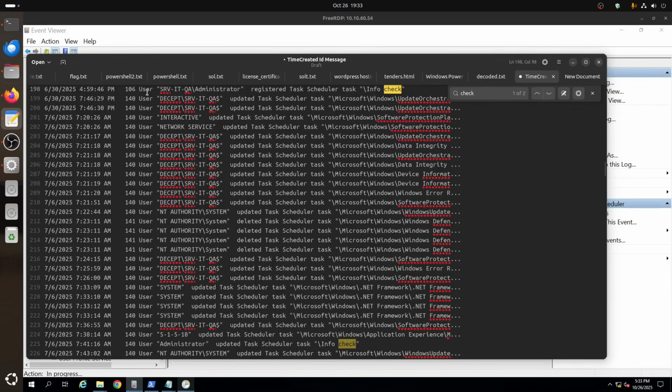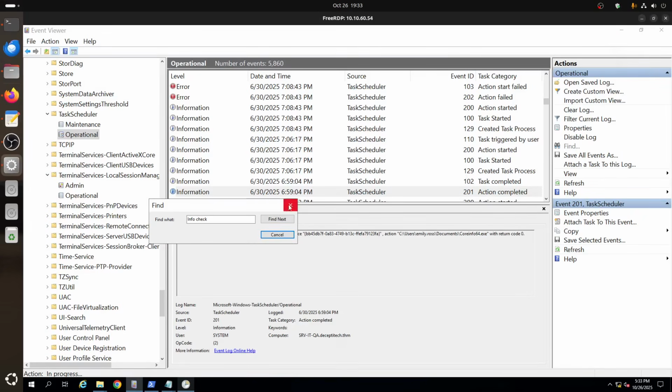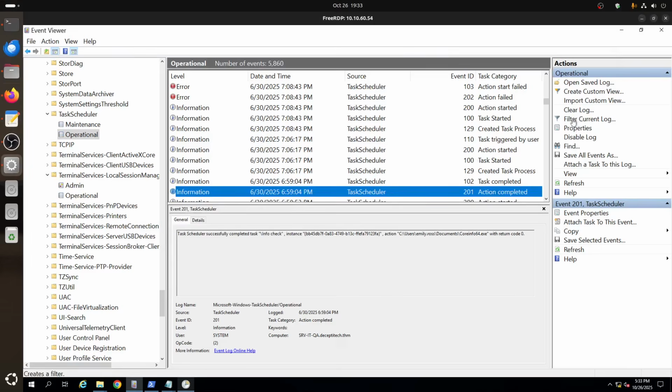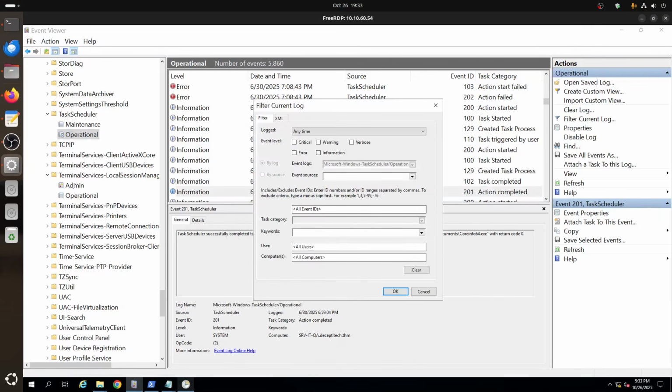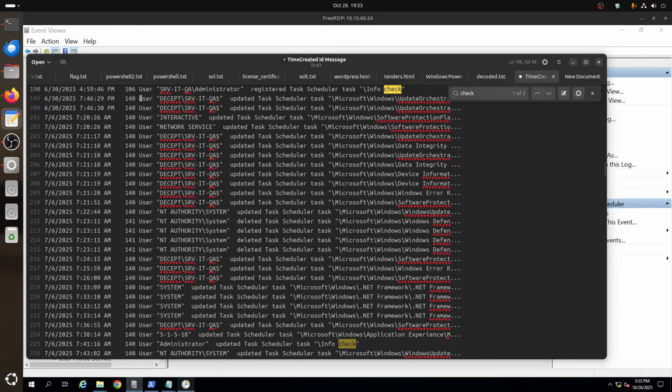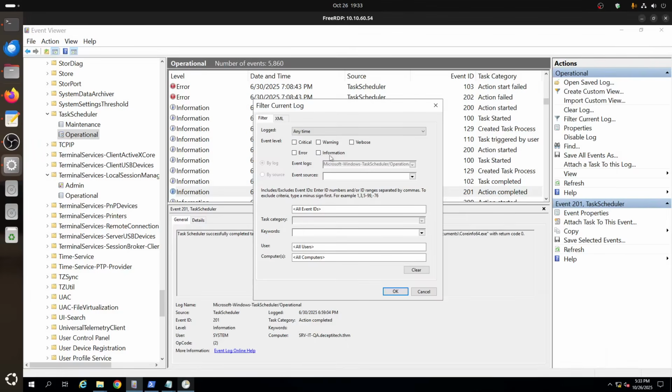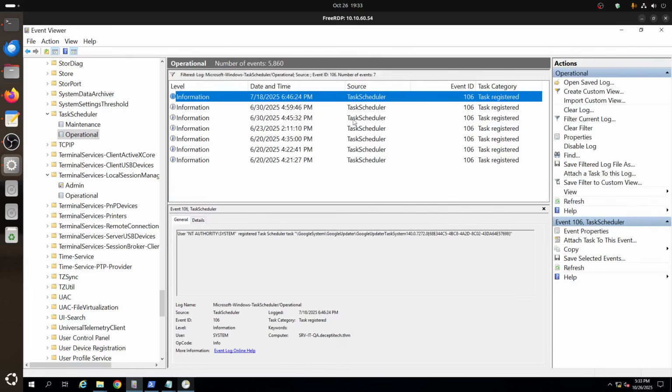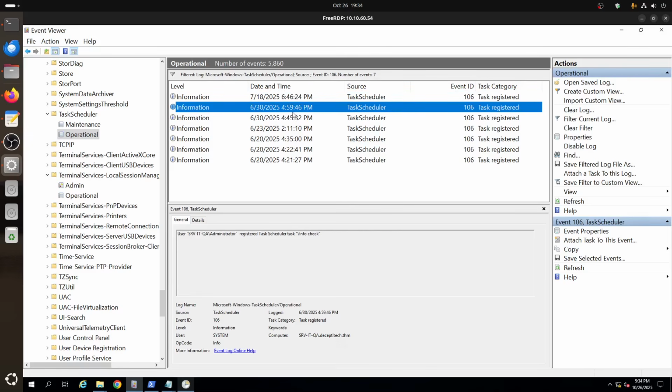So 106 and 140. So if I go here and just filter here, 140 and 106. I forgot the ID for 106. No, 106 will tell me the creator of the task. So that's Chrome. Then it's info check here.